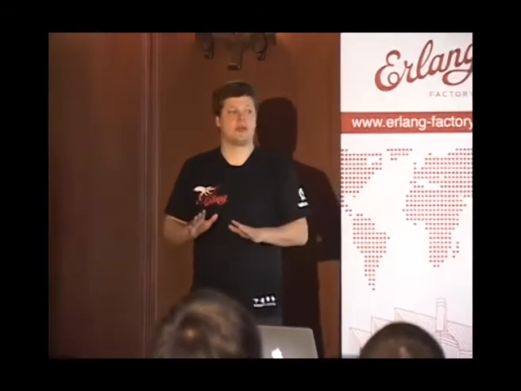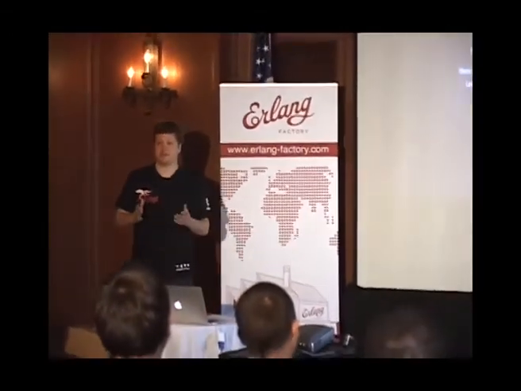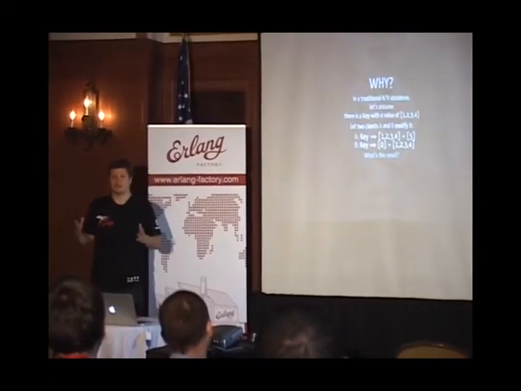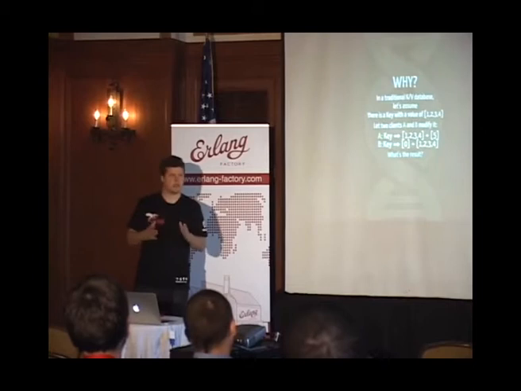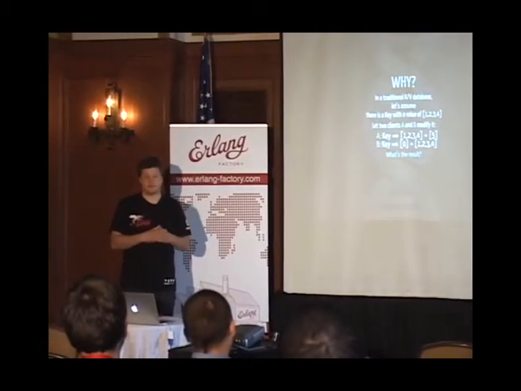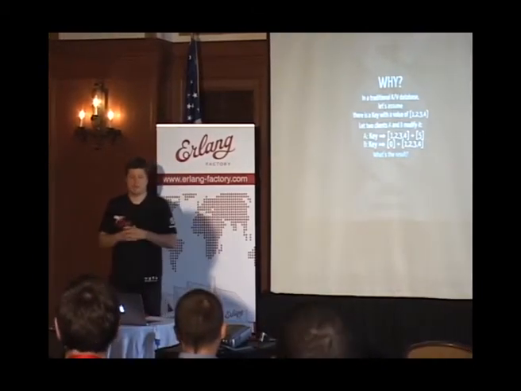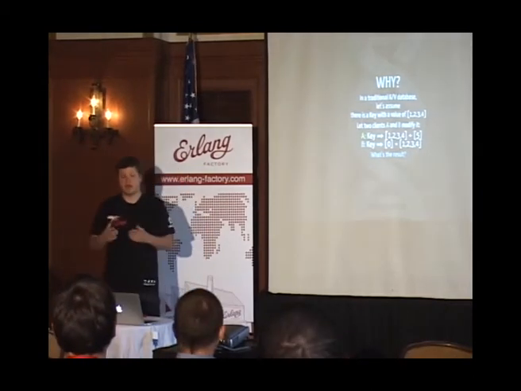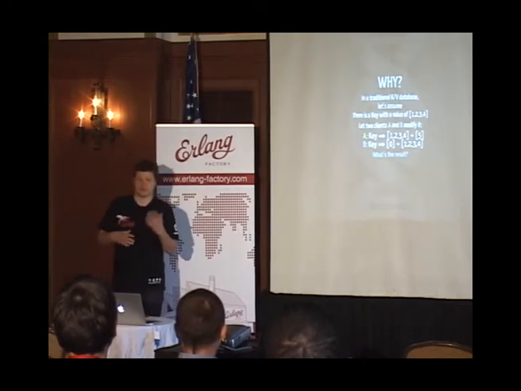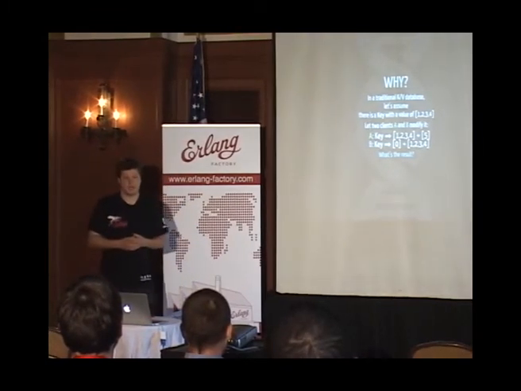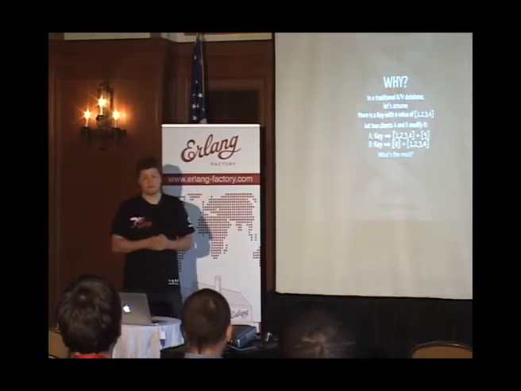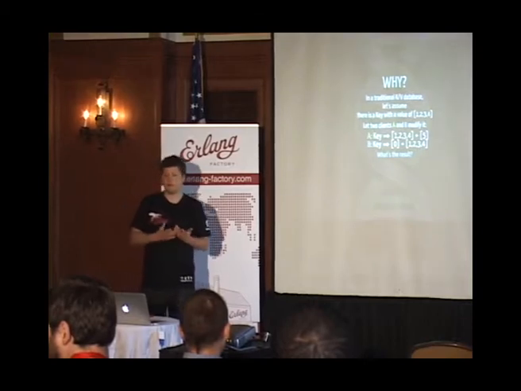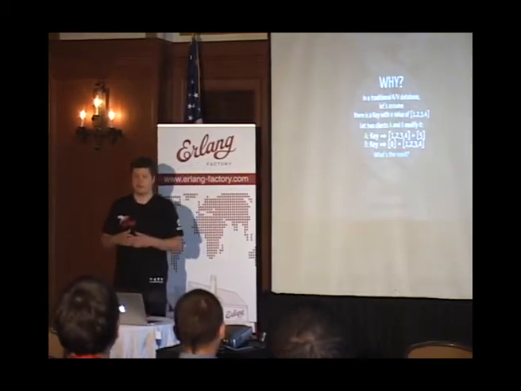So let me give you a brief idea of what kind of database this is, so that you have an understanding of what we're talking about. In a traditional KV database, and by traditional I mean Riak and similar databases, and most key-value databases anyway, let's assume you have a key that has a value of a certain list, let's say 1, 2, 3, 4. And let's have 2 clients, A and B. One of them will try to append to the list. One of them will prepend to the list with a certain value. In this case, 5 and 0.